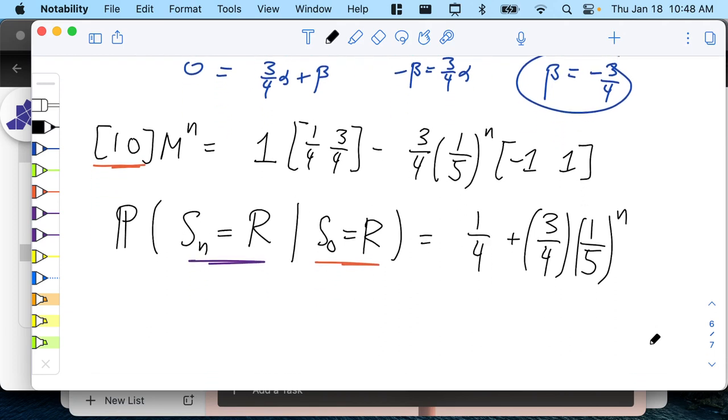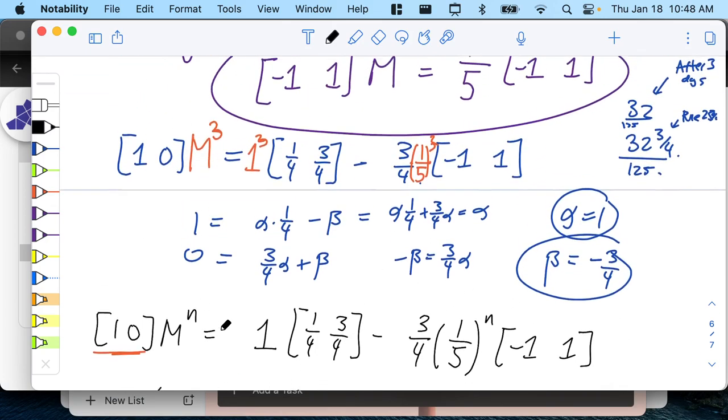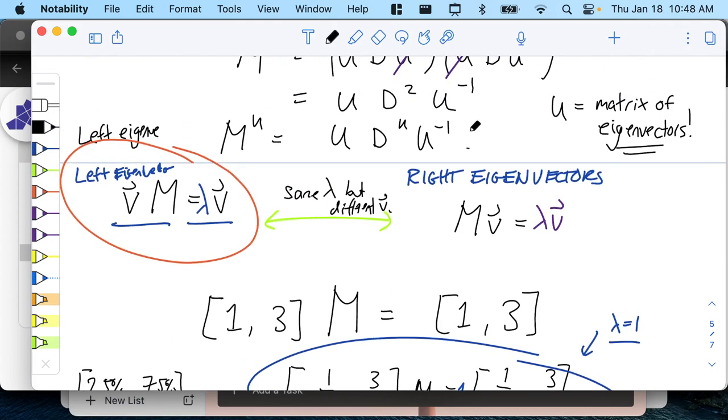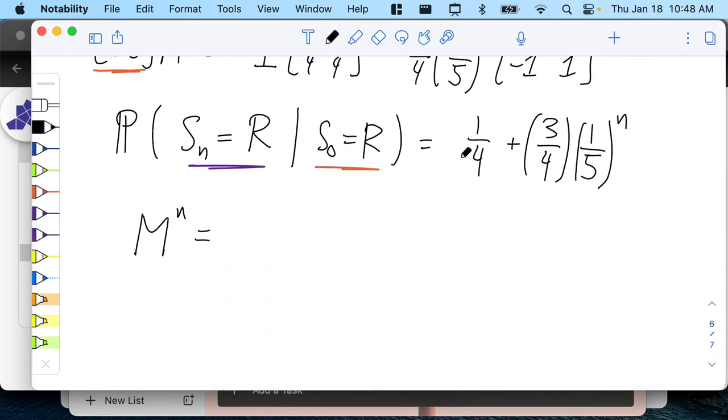Yes. Okay, great. And in fact, you can also, by this method, just compute what the matrix M to the n is. So M to the n. If you do it the way we did it, I think it's very intuitive. You can see what's going on. You can also plug and chug, like algebra steps, if you want to do these matrices with the U and the D. Where are the U and the D? All the way up here. So you can calculate what U and D are, and from that, you can calculate that M to the n is equal to this matrix.